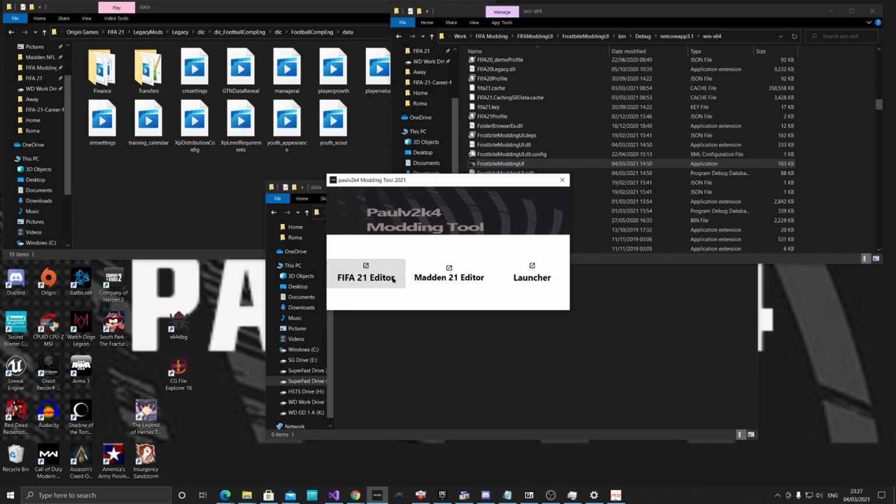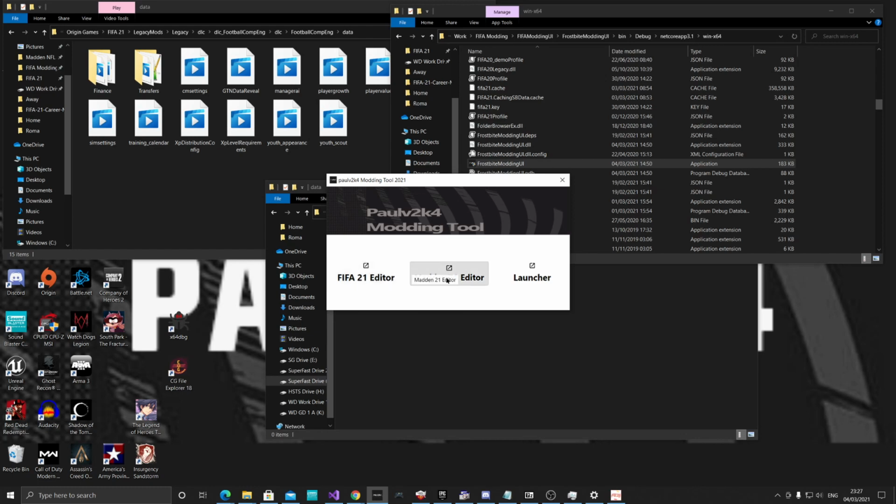Like, for example, if you were modding FIFA 21, there'd be a FIFA 21 SDK and a FIFA 21 plugin. If you are modding Madden 21, there's a Madden 21 SDK and a Madden 21 plugin. So this is how this tool works.